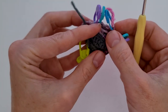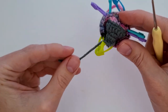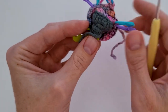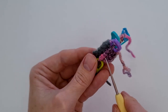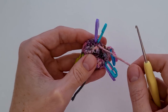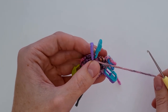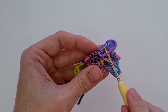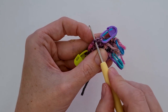On the lemur's left hand nostril. So if you're looking at the lemur, this is the lemur's face, that's the lemur's nose. This is the lemur's left hand side. On that nostril, the lemur's left hand nostril, join color 5 with a slip stitch in the second stitch after the first two markers. So we have 1, 2, in the second stitch after the first two markers.